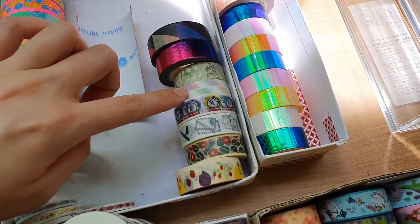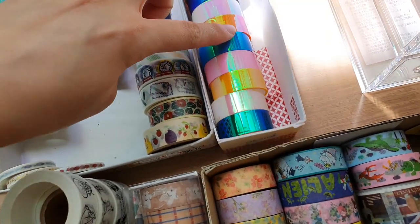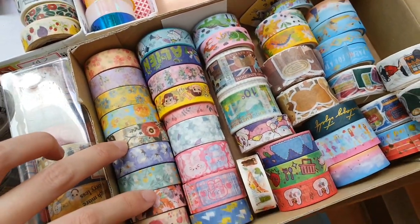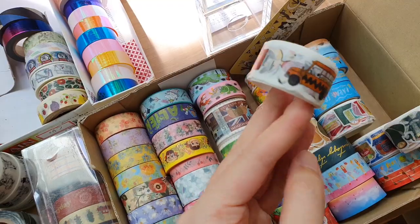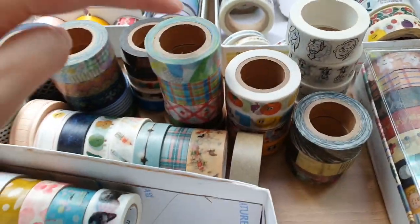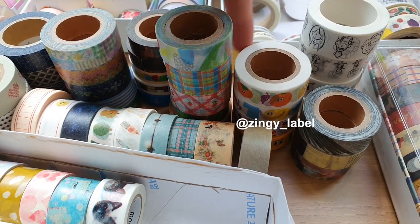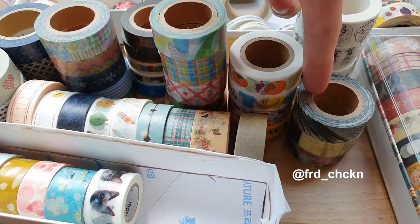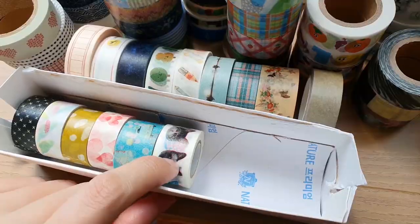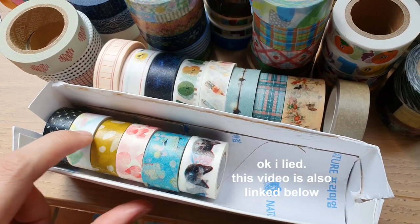I found some more washi cards — these are other random individual brand or illustrator washi tapes, and some more Daiso sparkly single colors. These are all character and colorful Daiso washi tapes, and some washi sticker flakes. These are all individual designer or illustrator washi tapes like Drawing Paper Shop, Zingi Label, On Your Mind, Ganghan, All Right Shop, Bokki — and these were from my friend who sent me a surprise stationery box.